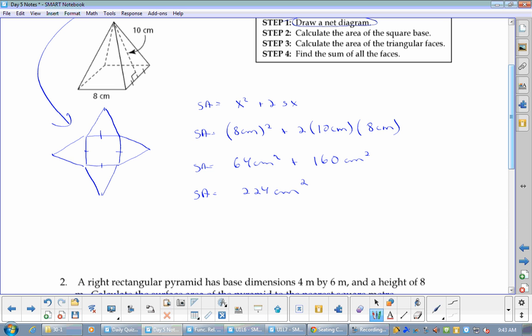Okay, so you could see where I would give 4 marks for this one. I would give 1 here, this would be 2, this would be 3, and this would be 4, because I asked to draw the net. I always call that FSA: formula, substitution, answer. In this case, net, formula, substitution, and answer.